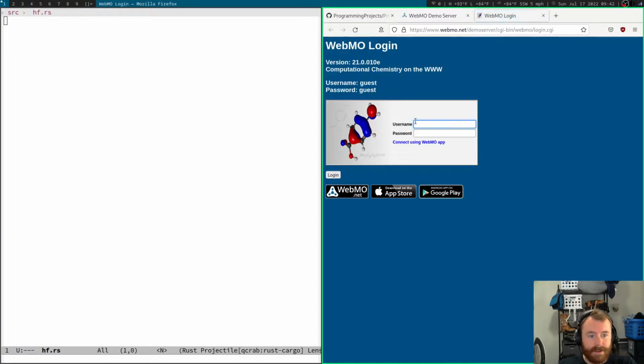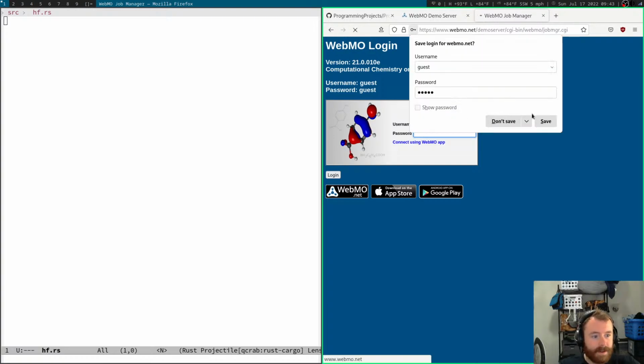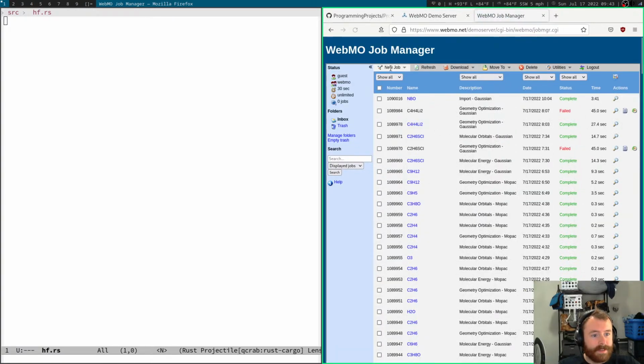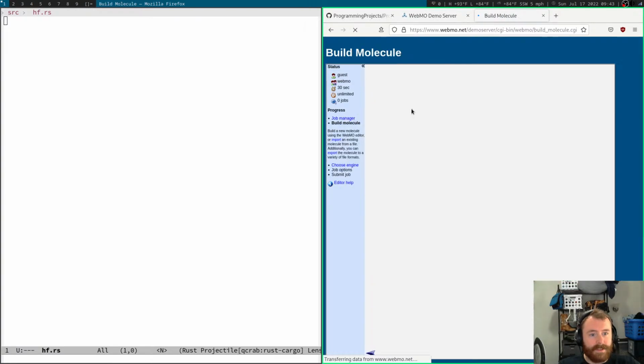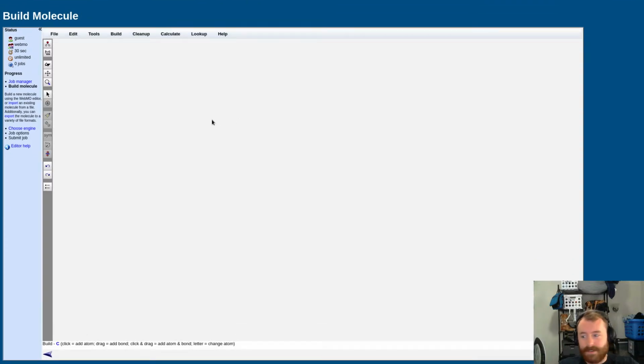So for the people who aren't familiar, I'll show what the whole process looks like. This essentially is what computational chemistry looks like. We'll just start with a little water molecule.